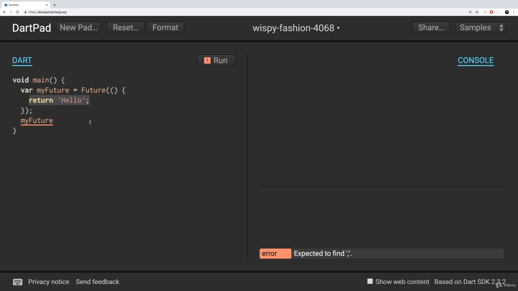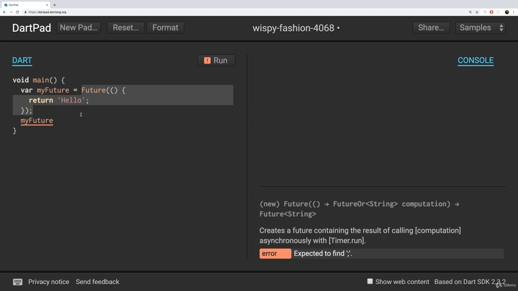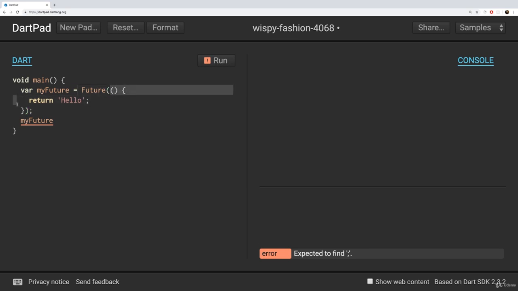For example, because you're setting up a timer, or you're writing your own HTTP library where you do all the low-level things of composing the request and sending it over the wire and parsing incoming response bytes. That's in the end what packages do for you behind the scenes. You rarely create your own futures. Here we are doing it though. So this is now executed immediately by Flutter.